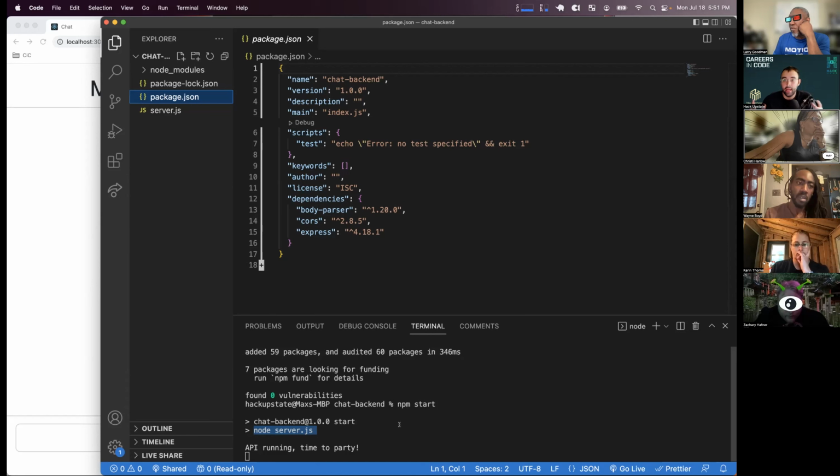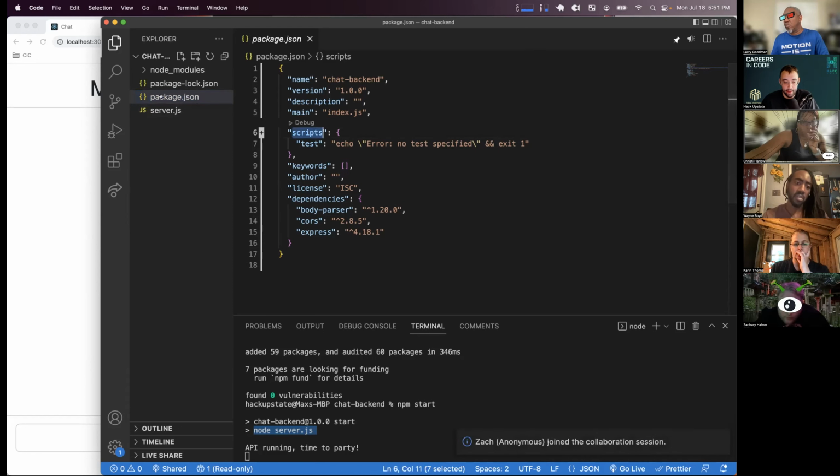file, we would have to manually stop our node command and restart it. And that's really annoying. So we tell Nodemon, hey, Nodemon, watch for these files. And when these files change, automatically go reboot the server for us. So we're able to do that in this scripts area of package.json.